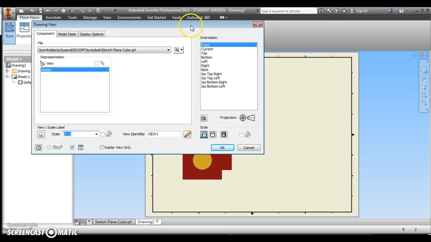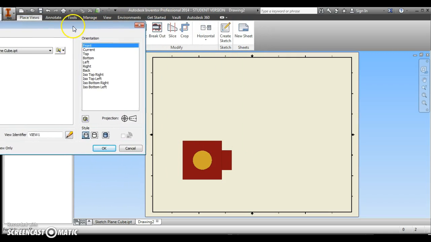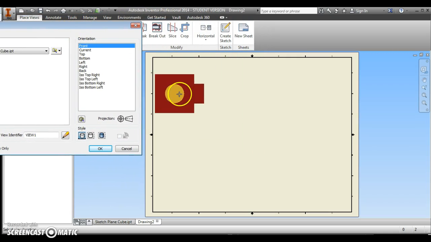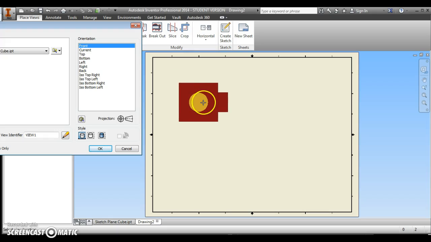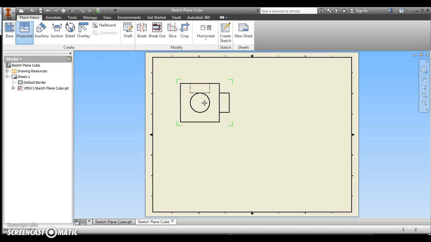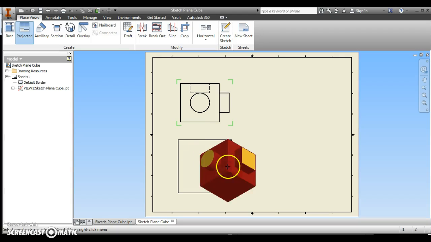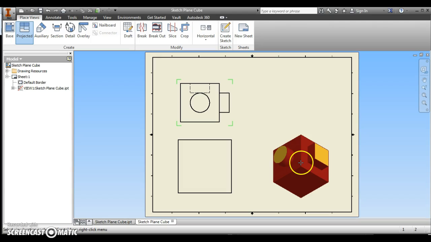Okay, I'm going to move this little pop-up window to the side so I can see the whole page in the background. I'm going to move my cube to the upper left part of this page. I'm going to click once. Then I'm going to move my mouse straight down to the lower left-hand part of the page. There's a dotted line showing how these two pieces match. I click again, and I now move my mouse over to the right-hand corner of the screen. This gives me a little better view of both of the extrusions, and I click one last time.